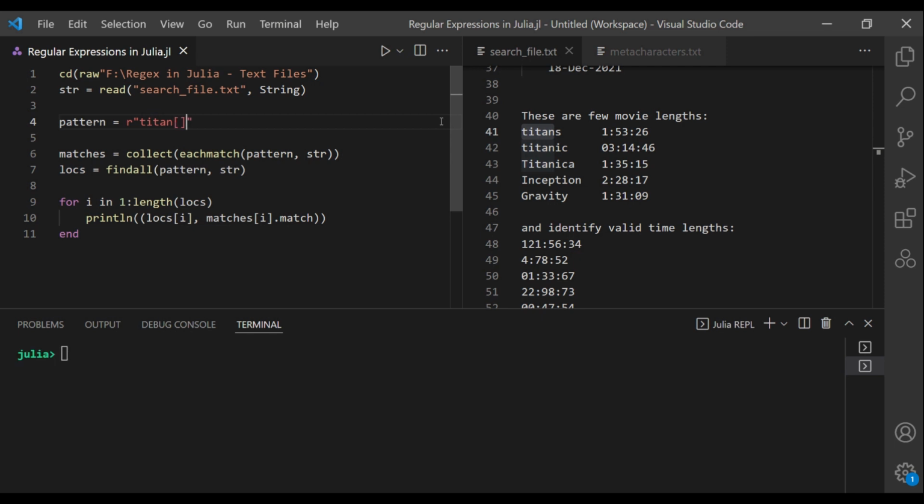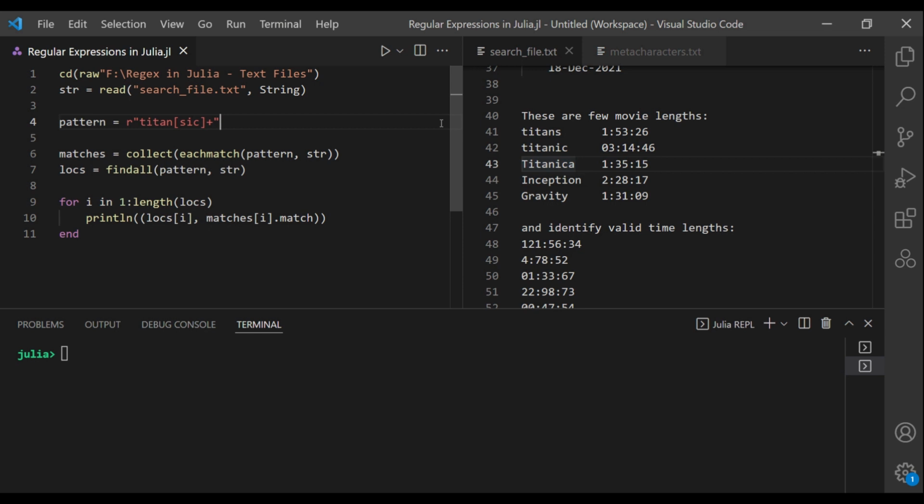Pass this character class to match either S or I or C at the end. Run it. It matched the first movie name Titans, but it could not match the second movie name. Attach plus quantifier here for matching characters 1 or more times from this character class. Run it. It matches 2 movie names, but not the third one.